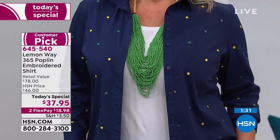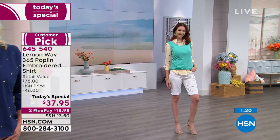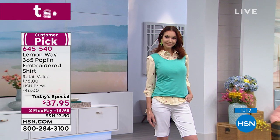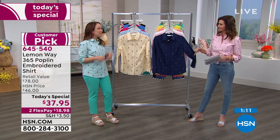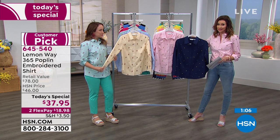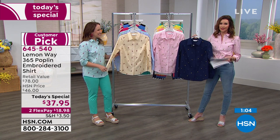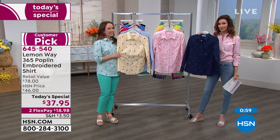It's our proprietary fabrication. There are six core fabrics with Lemon Way, and the 365 Poplin is meant to be worn year-round. It's a cotton, polyester, and spandex blend, so it's going to give that nice polished look. It's going to give you the comfort and breathability of cotton, and then that little extra stretch you need so you can actually live in the shirt and move without feeling constricted. And if you're thinking it might not be your style, you've got 30 days to get it home, try it out, and style it in fresh new ways.